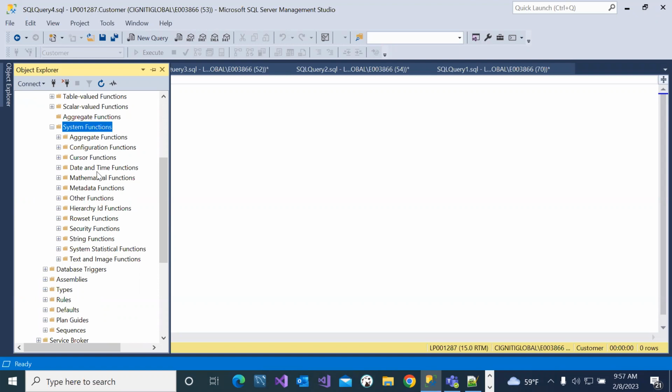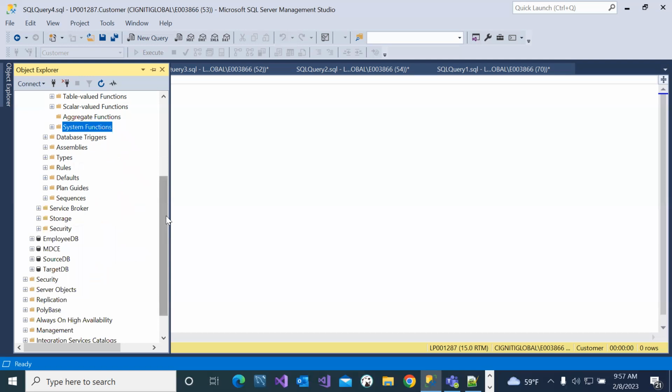In C# we have System.Math. Math is a system-defined library which comes with a set of built-in functionalities like sine, cos, tan, average, sum. So here also we have some built-in function support provided. Those are available under system functions. So if you want to make use of them, you can.